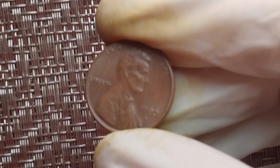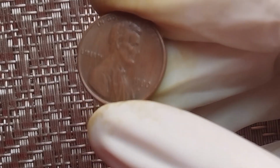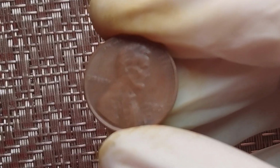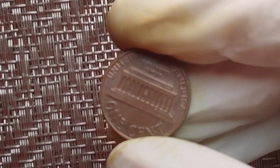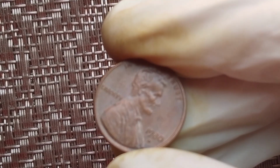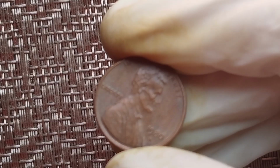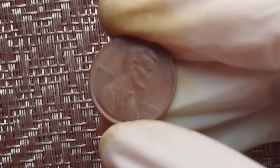Only when you have an uncirculated penny, especially with the original red, RD, copper luster intact, does the value begin to climb. So, if you dig out a 1980 D penny from a jar, and it's dull, brown, worn, don't expect hundreds of dollars. It's likely worth just cents, more than 1 cent.